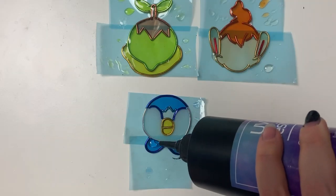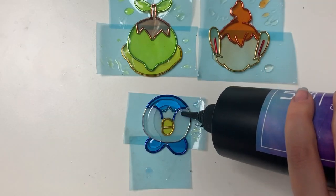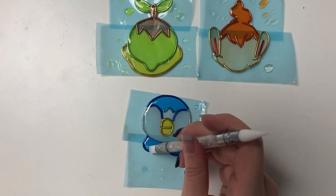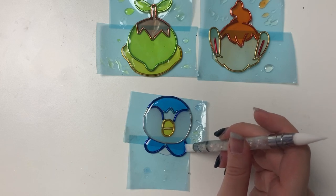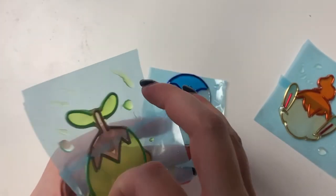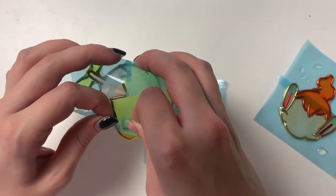I like this. I like just putting the UV resin on and being like, yes, yes. Here you can see I put too much and it fluttered down, and I was like, ah, no, but I saved it in the end. I just wiped it away. And then the hardest part is peeling this tape off.